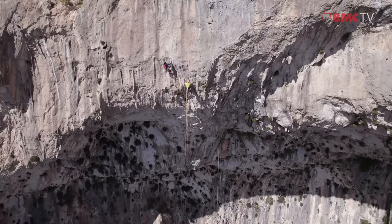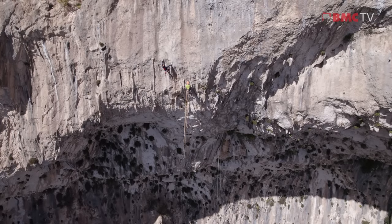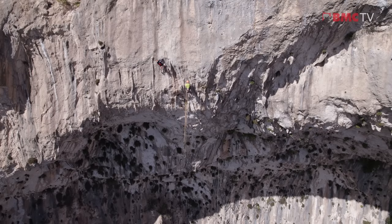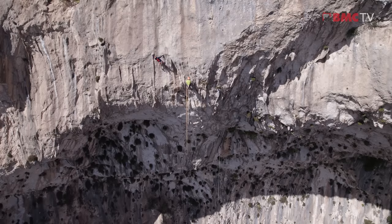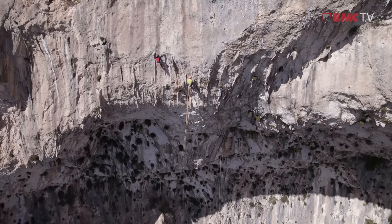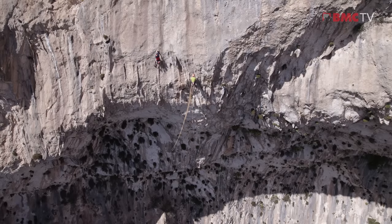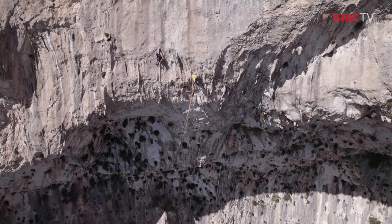There's a long traverse out left, which we'd been told was maybe not too bad, still unclimbed, and we're on sight now. And it turned out to be hard, like 8A. Just scraped that by the skin of my teeth. And then a long traverse back right again, hard, 7B plus, crimpy, sharp stuff. And then the finale was a really technical 7C plus pitch, but that took me right to the top of the crag, sit down on the summit, massive view below. What a finish, what a route.